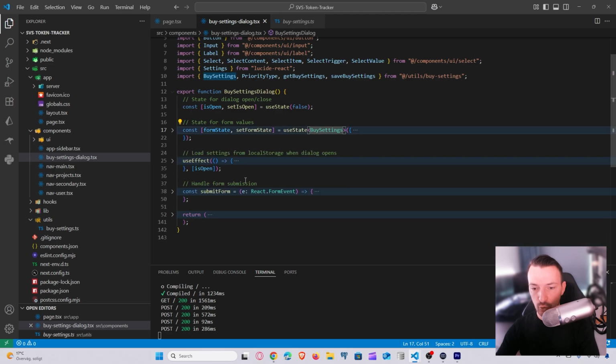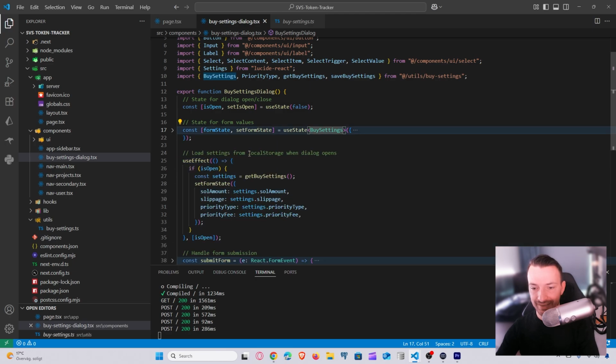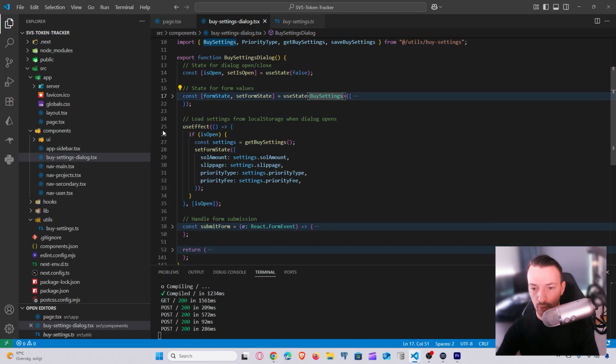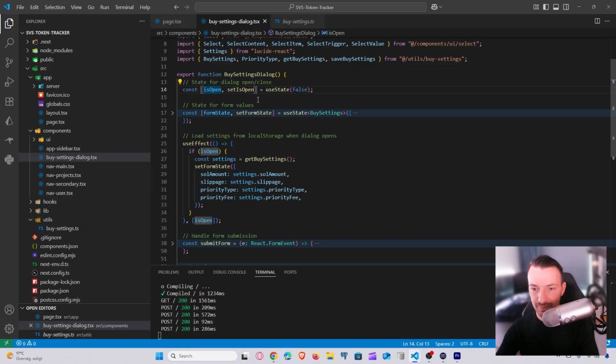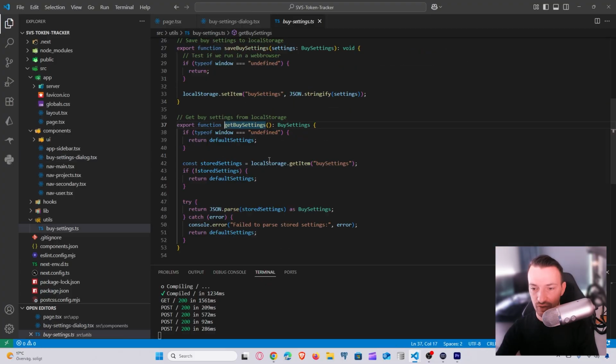The next thing that we will do is use the useEffect hook, and this hook will run when the component mounts, but also run once one of these values provided here changes. And this means once our dialog is open, this will run, or at least it will be triggered. And we will go and fetch the buy settings via the getBuySettings function, which we created here earlier.